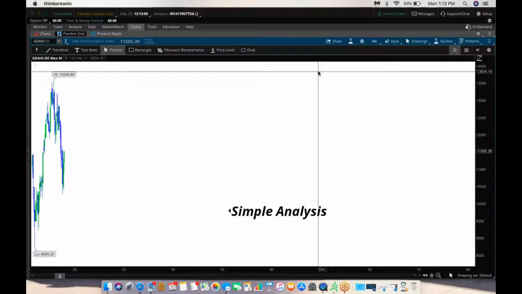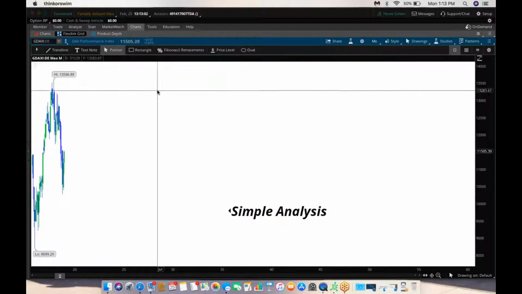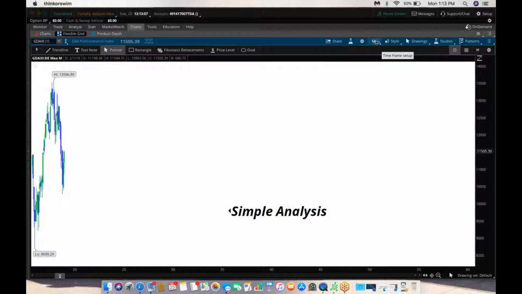And anytime I'm pulling up a chart, I'm automatically going to the monthly. So by now, you really should be already using the Thinkorswim platform. And if you're not, then you have to utilize whatever system you're using, whether it's MetaTrader or TradeWay or whatever you're using to analyze. Make sure that you are able to analyze it from this standpoint.